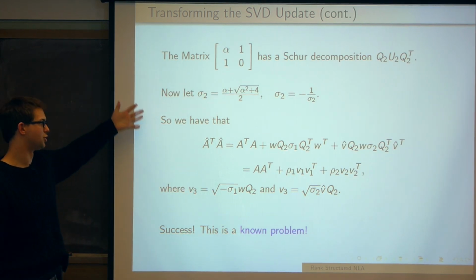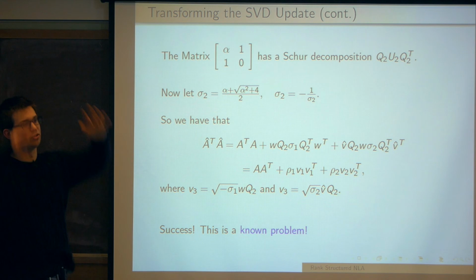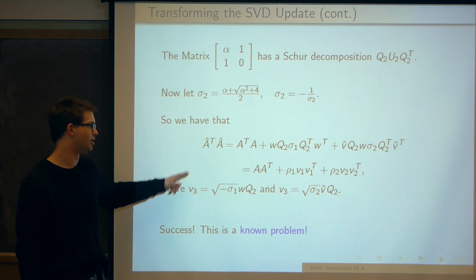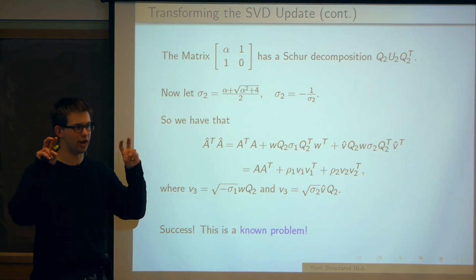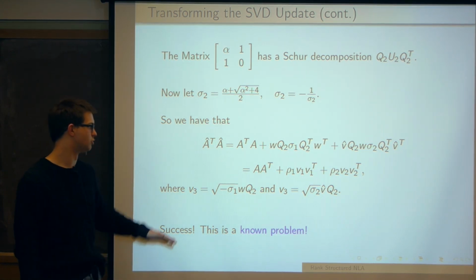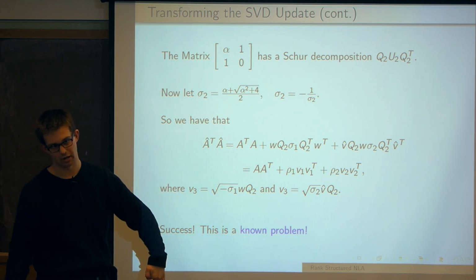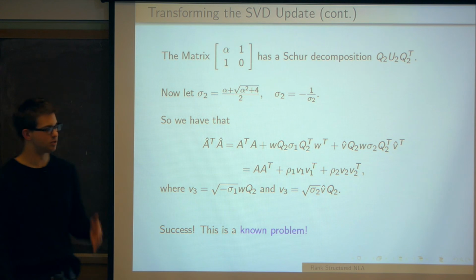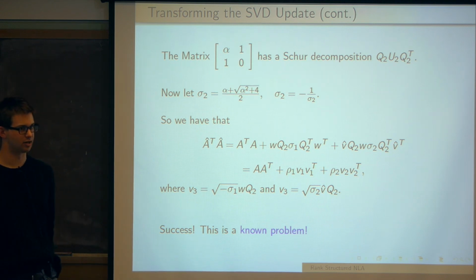And we just solve the Schur decomposition of this 2x2 matrix, which is representative of a much, much, much larger matrix. That allows us to write the entire rank 2 non-symmetric update in terms of a rank 1 update and a rank 1 downdate, which we have all the machinery to do. So it's a very similar algorithm to HSS divide and conquer. It takes about 3 times as much runtime for a couple of reasons. But it's still very good, and you get all the singular values and all the singular vectors.